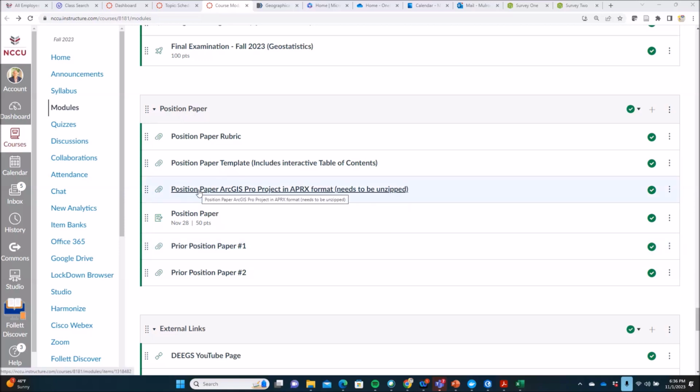This is the ArcGIS Pro template that had some data related to income, COVID, other things like that at the zip code level. You can go out and get your own stuff, do whatever you want. And then I've got a template right here, which is in Word, which has an interactive table of contents. So I already created the table of contents. So all you need to do is just go and update it, and it'll update that table of contents with page numbers and things like that. And so that's always really good to use, unless you know how to add page numbers and stuff like that yourself. I always like doing it beforehand.